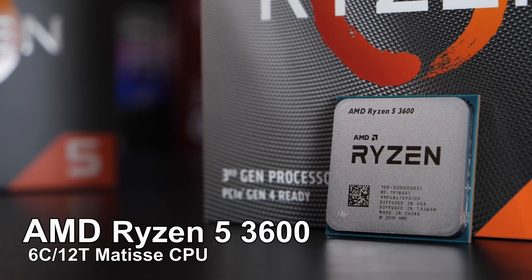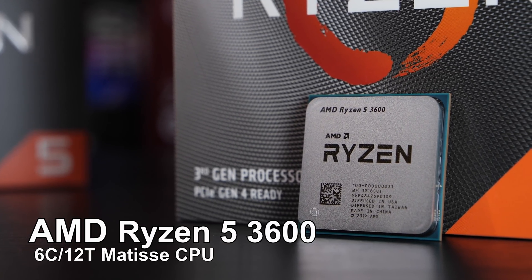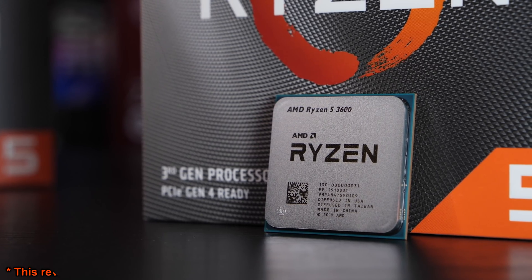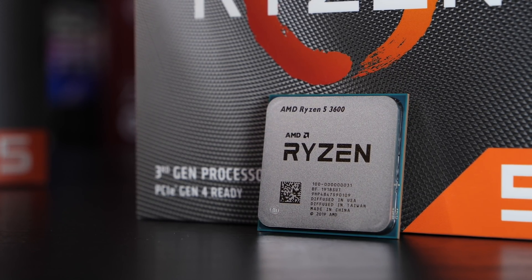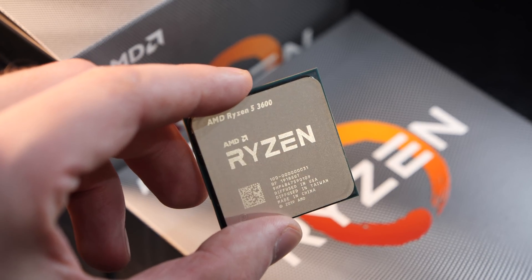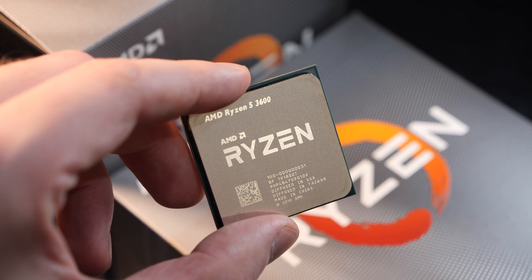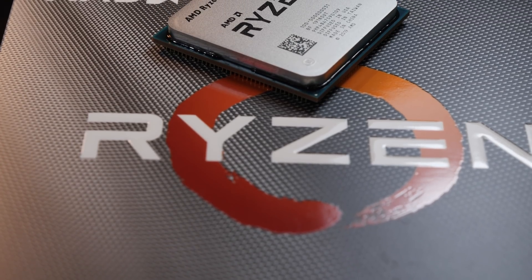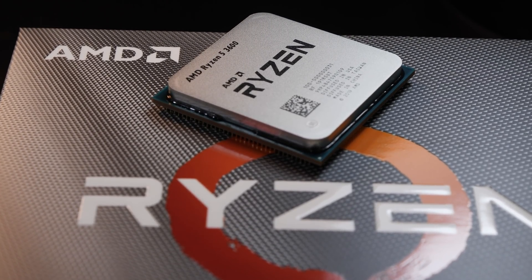We are of course talking about the AMD Ryzen 5 3600. This one brings 6 cores and 12 threads to the table and should be one of the best price-to-performance value CPUs out there in the market — that is if we don't look at deals of previous generation models or go for used CPUs. Right now the Ryzen 5 3600 can be had for roughly $195 to $200 US dollars.